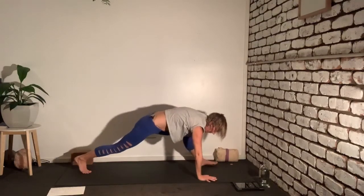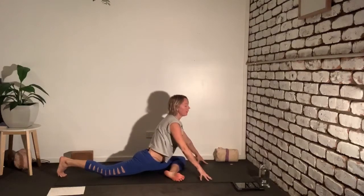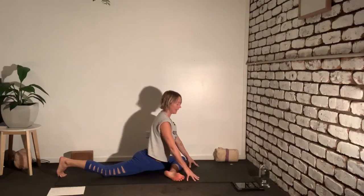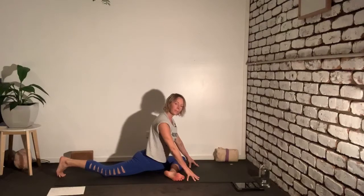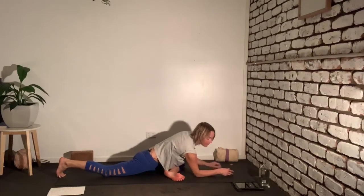Release, pigeon. So again, you may choose to stay up on your palms, that's cool. Otherwise, you're coming forwards, maybe onto your forearms, maybe all the way down.